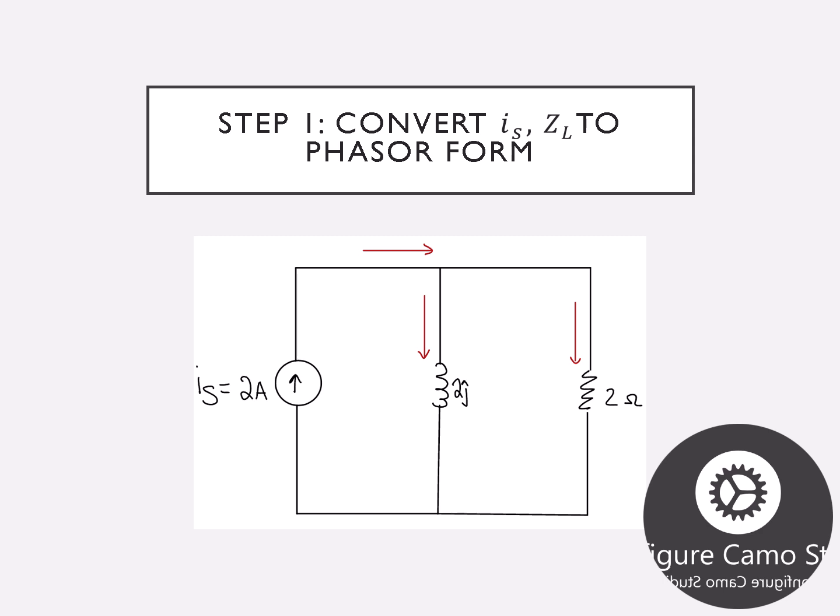Then our inductor, which is 0.4 henries, we're going to convert into its impedance value. When I say phasor form here, this is Cartesian, where we use real and imaginary parts, but you can convert it into polar phasor form however you'd like. The impedance value for an inductor is j omega L, where j is the imaginary unit, omega is the angular frequency, and L is the inductance, which is 0.4 henries.